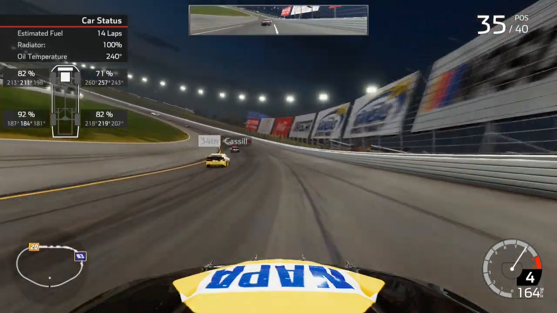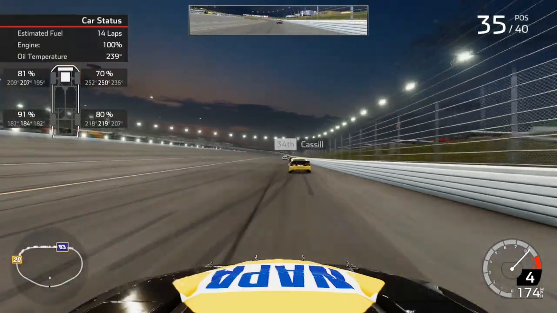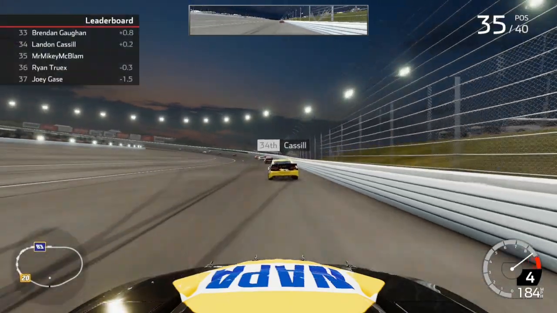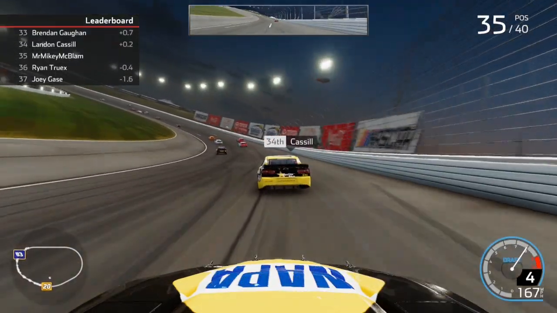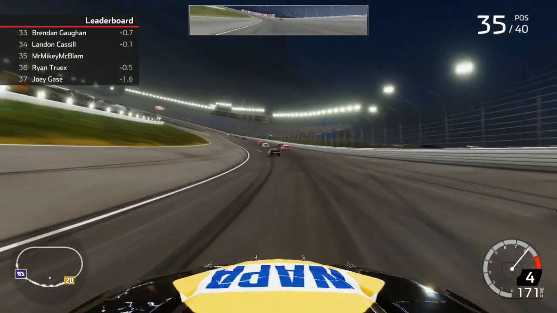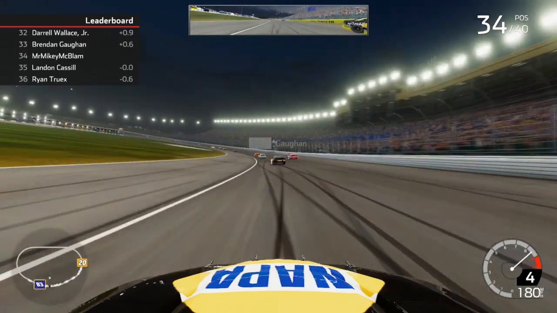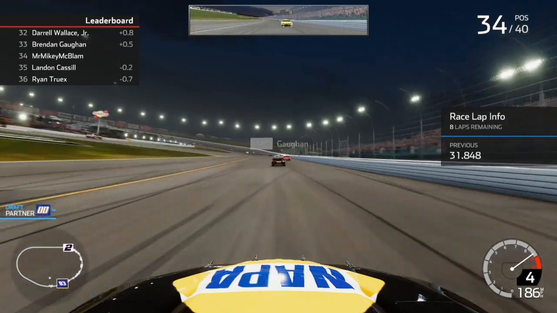Here we go. Running this middle lane here. I can't tell back there. Did Ryan Truex follow me in the middle lane? That'd be cool if he really did. I can't really tell if he did or not. Landon Cassill inside of the double zero. Boy, man, we're getting loose off the turn, like, big time. Clear. Make the pass for 34th.